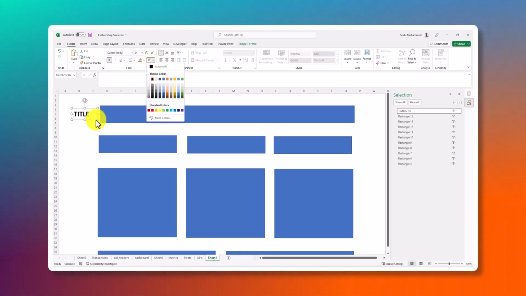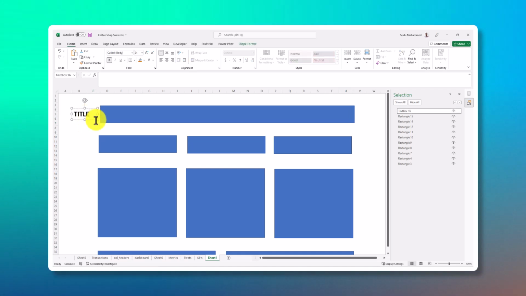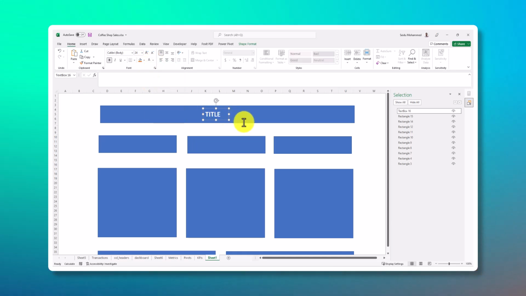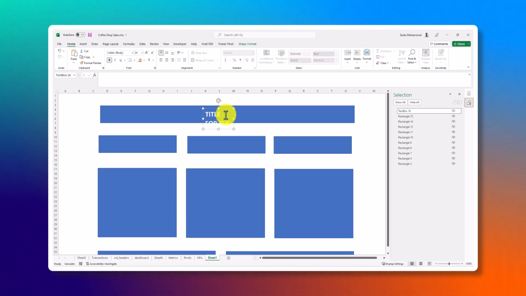So it's black now, but let me bring it here first, and here I want it to show white fonts. So I can now size this. So title for the dashboard. So what title are you going to use?